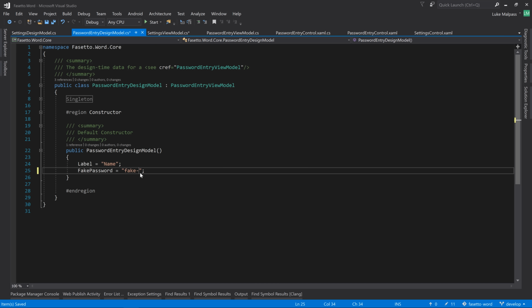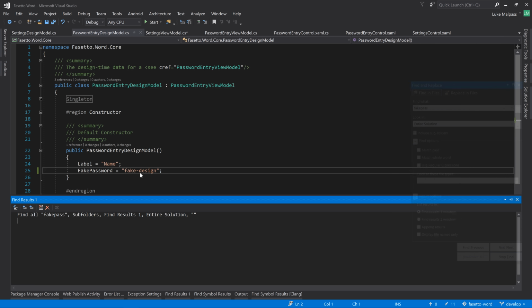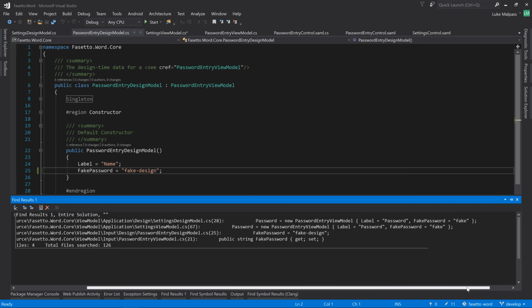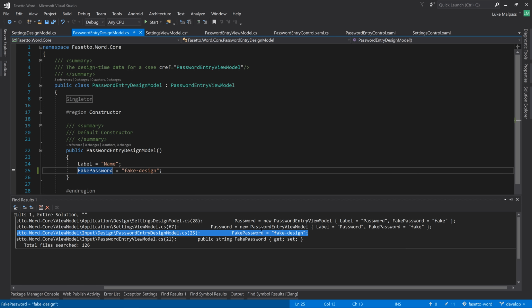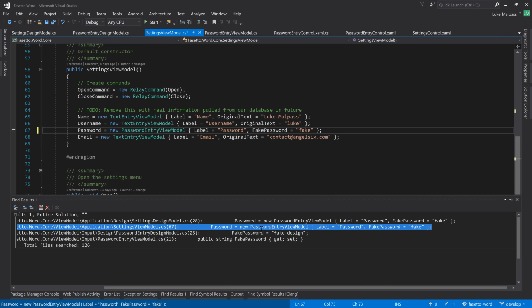We'll change this back after. I just want to prove that the binding works. Check where else we're now doing anything. So we've got the design model itself, that's fake design. The settings view model creates a new view model with fake in.